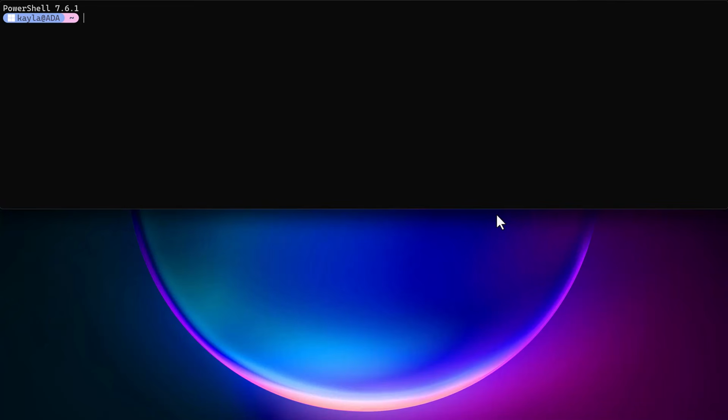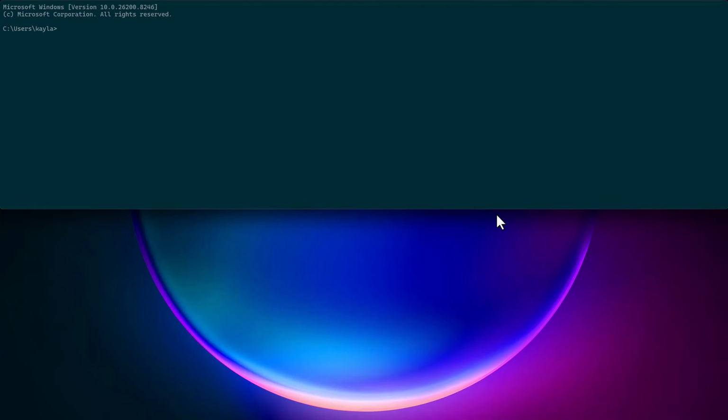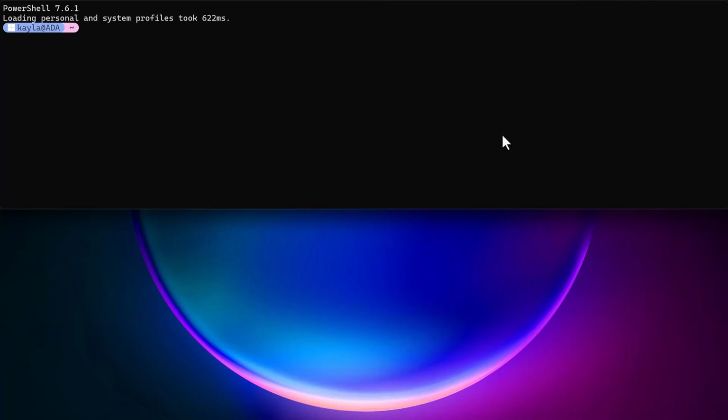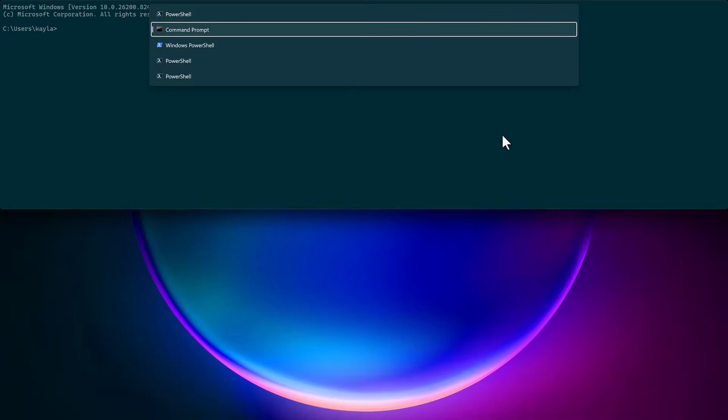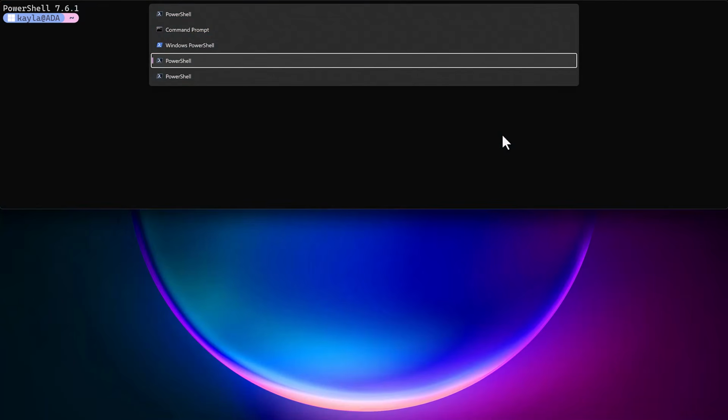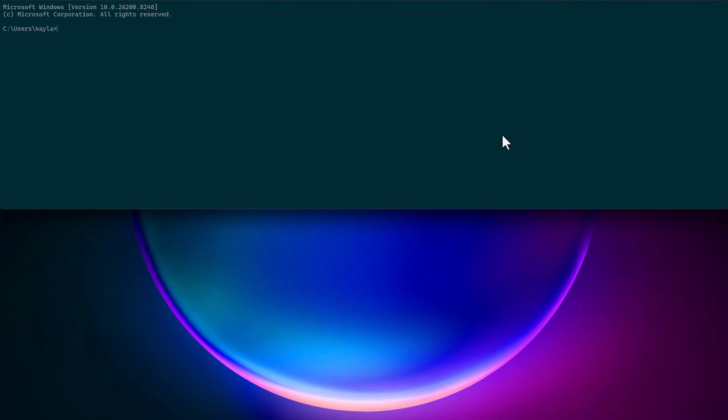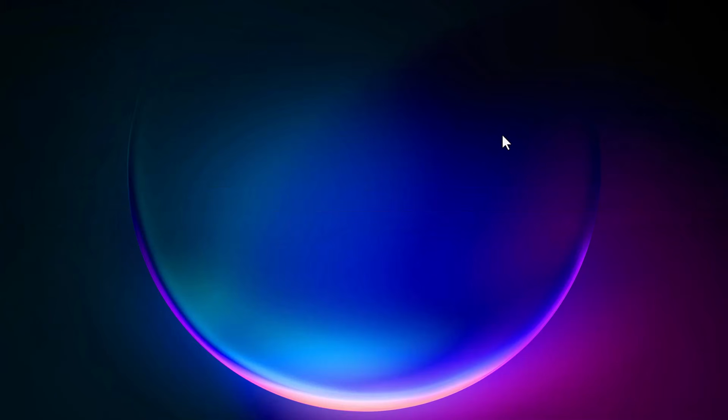So I can type Control-Shift-2, and this opens the second profile in my dropdown, which is command prompt. And then Control-Shift-1 will open the top item in my dropdown, which is Windows PowerShell. And I can tab between them too. So to navigate between your tabs, you can type Control-Tab to move forward, and then Control-Shift-Tab to move backward. Then Control-Shift-W will close that active tab, and then Windows key backtick will dismiss the whole dialog again.